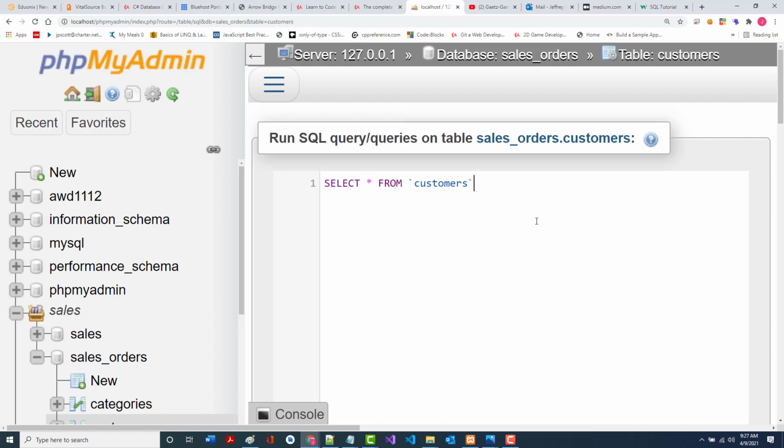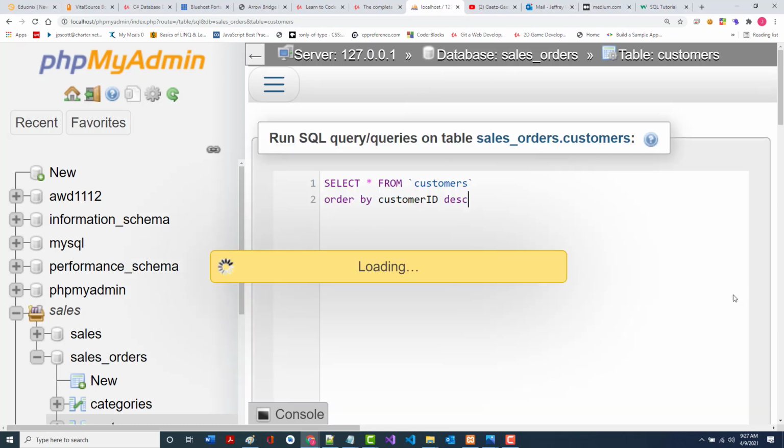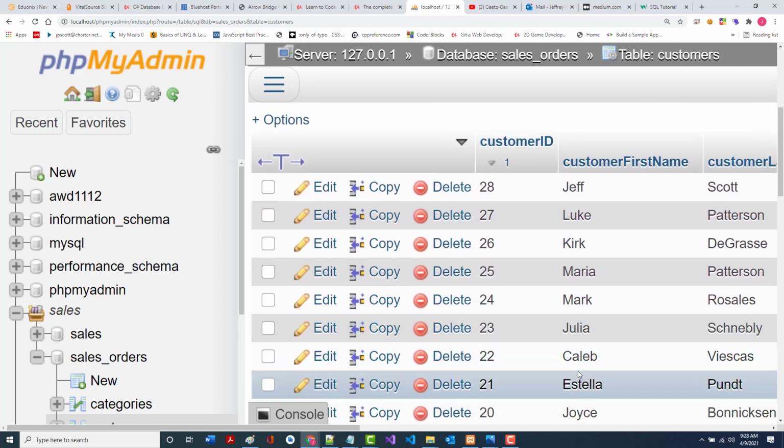Well, we could also say order by customer ID descending. And that'll show them in reverse order that they were put in. So now I should be the top one on the first page, correct? Like I said, there are multiple ways of doing this. This should work. It's going to show me the bottom 24 records that are in here. So there I am right on top. And you'll notice customer ID 28, 27, 26, 25, 24, etc.